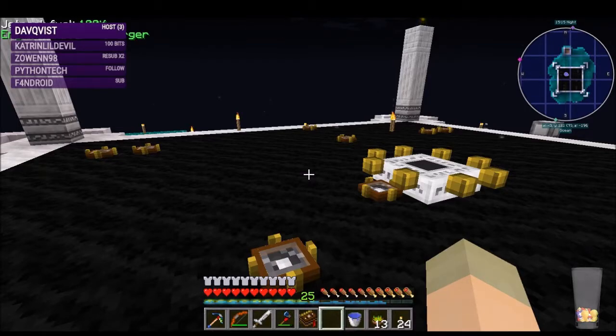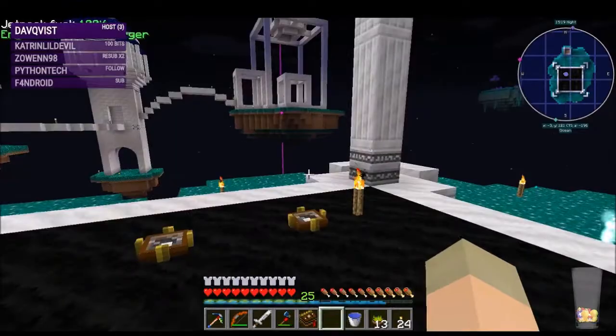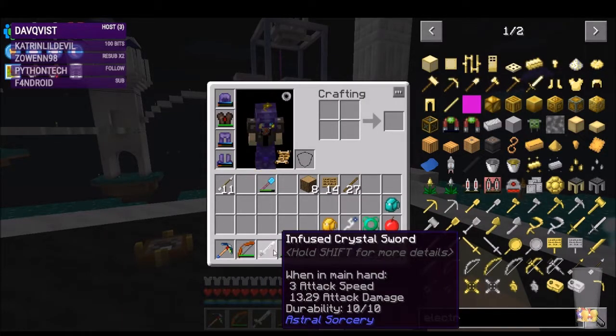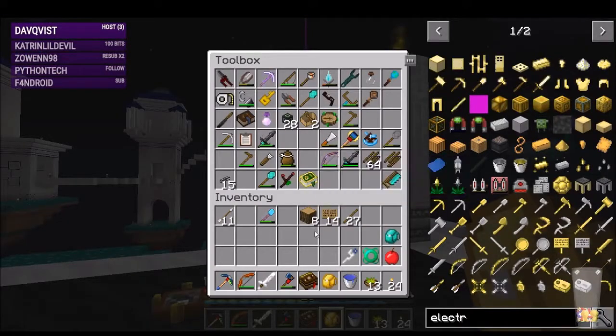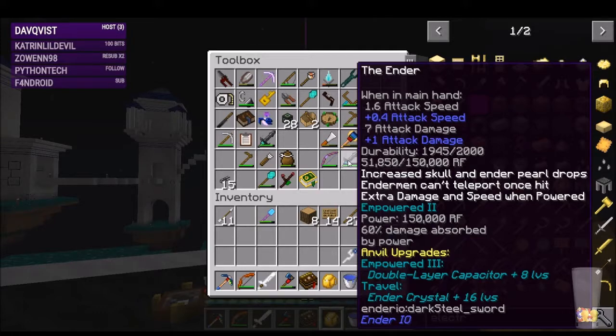So while we wait for Vicio to be in the sky, I'm probably going to want to get a better sword. While this one's nice, it's starting to degrade. And I think I want something with looting. I could probably get this ender to have some looting on it, can't I? I just need to enchant it.